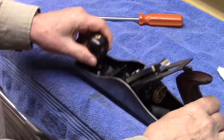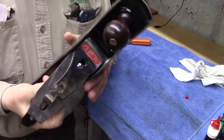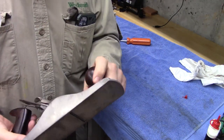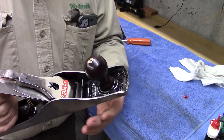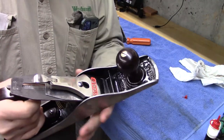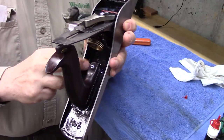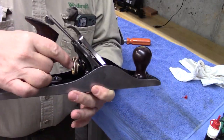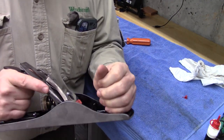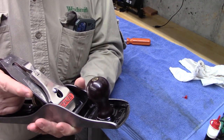Wow, we have a restored plane. Let's zoom out. The Stanley Number 5 that was found half buried in the dirt in the end of the pole barn has been restored. It has a beautiful knob and tote, fully nickel plated lever cap, fully Japanned body. The brass has been restored to a really good condition, and I think it's ready to flatten the sole and then take this for a drive, see if we can plane some wood.